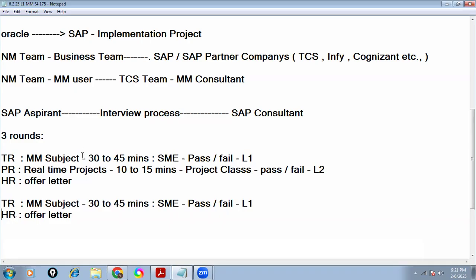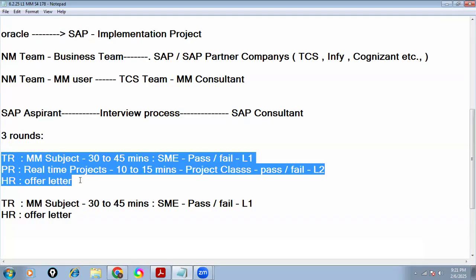Vijay, SAP consultant fresher jobs. SAP consultant fresher jobs are very few, getting opportunities is less. My idea is I want you to show some experience in your resume. If you have any gap, that means domain knowledge. Suppose recently passed out students also, once you understand project classes, you can put the project activities and you can try for the jobs. So SAP consultant experienced freshers, you must go through these 3 rounds.